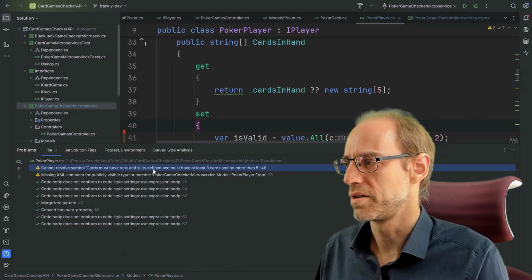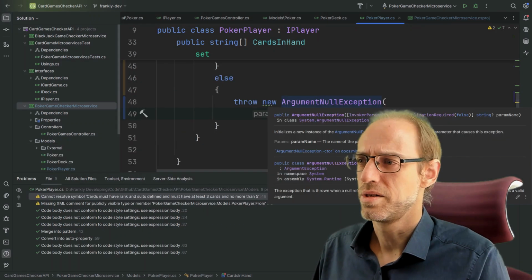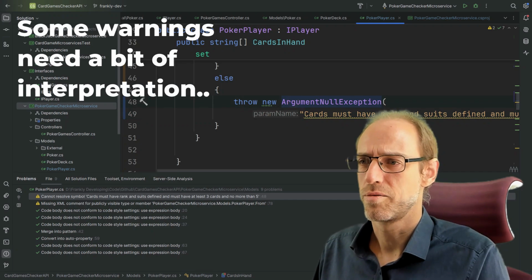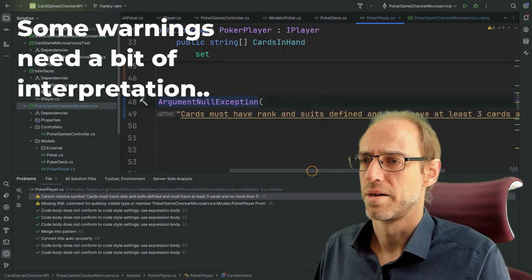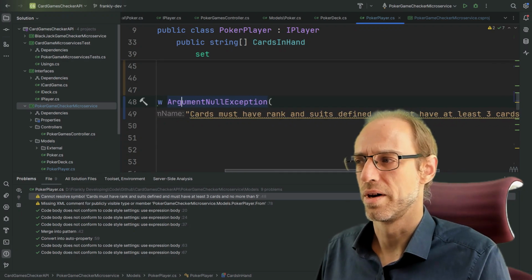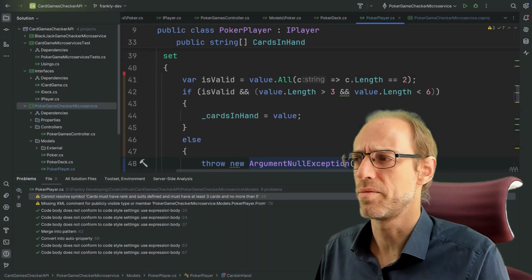So just to my left in this file, and here you see that. This is basically super interesting because there's an argument null exception. And it says that there's some string message that explains what you should have done, like the cards must have a rank and suits, the file must have at least 3 and no more than 5, so something's wrong about the number.